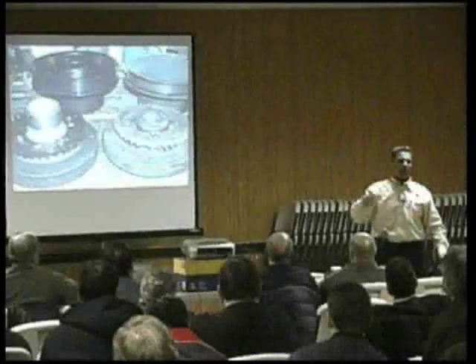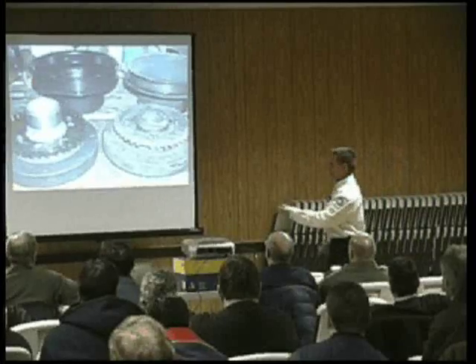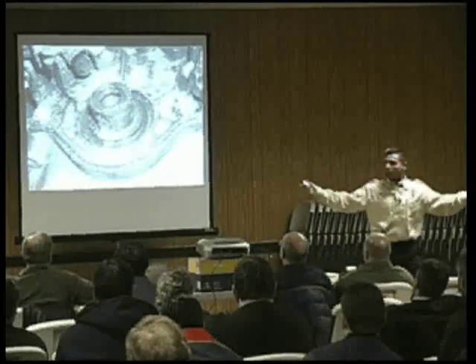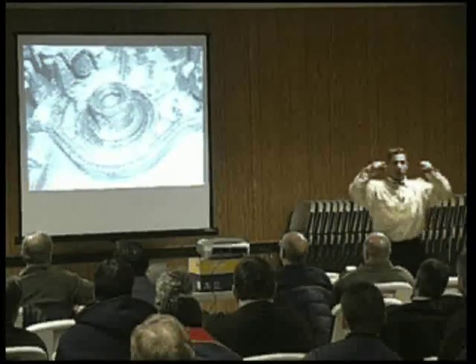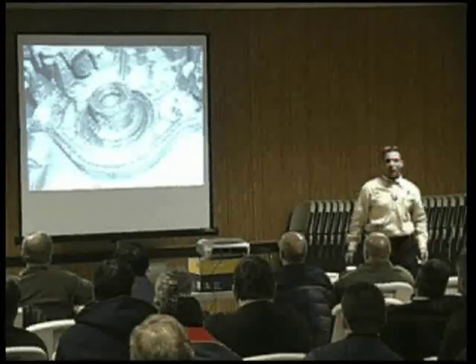Do you know what this middle hub is made out of? Aluminum. These sleeves — you press a lot of aluminum — these aluminum pieces snap right off. And then to make matters worse, look at this guy. This poor soul drew this aluminum piece out. He had no choice — wasn't he going to pull the whole timing cover off? He did a nice job: he drilled two holes, used a puller, and he popped the whole piece right off the crank.